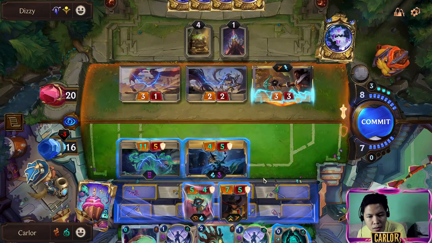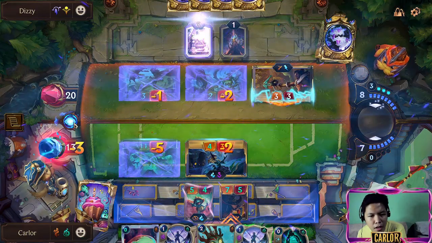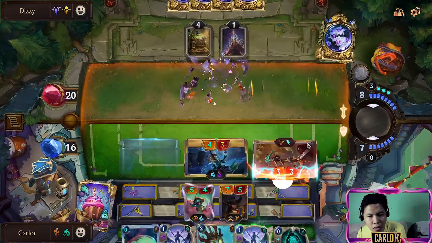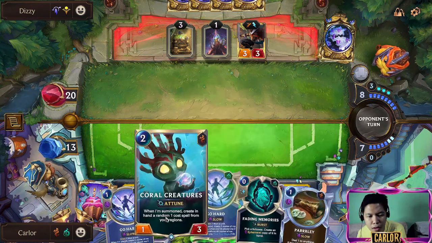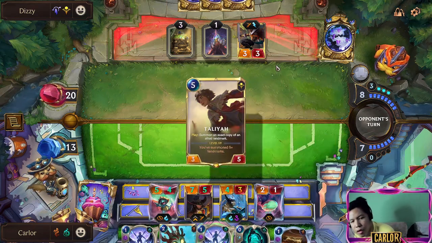You won't stop me. I'll take the 3 damage. My board! Grab the Burble Fish. Parley. Go hard, Parley. It should be good.